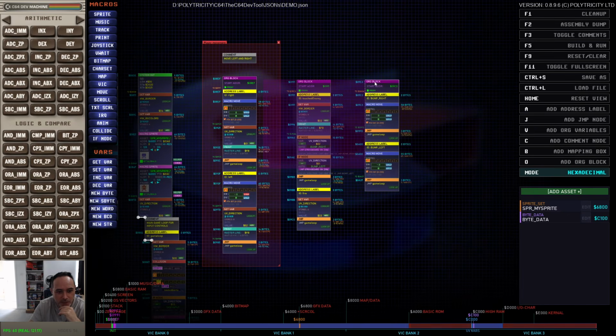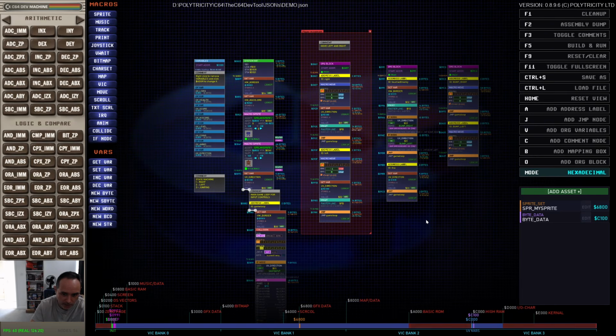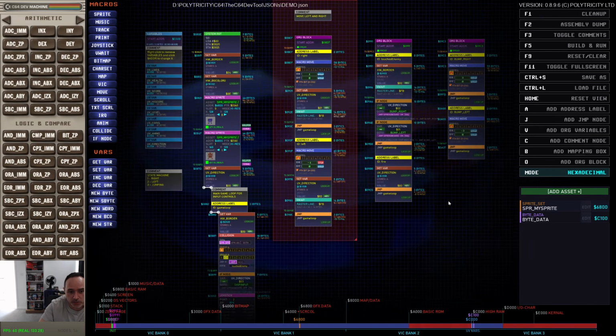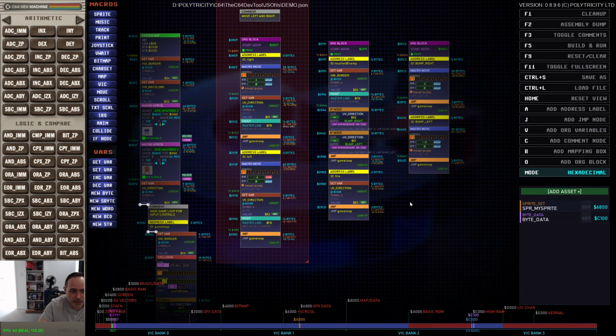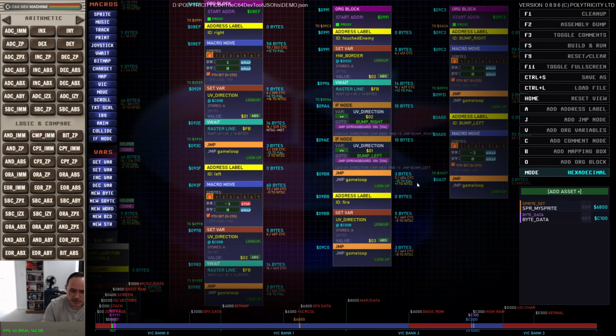But if you have any questions about how it works, again, documentation is coming. It's just waiting because I need to get everything else done before I document everything, because things change all the time as well. If things don't quite work with other things, I might change them or strip something out, or realise that I've overcomplicated a node. Like, for example, the other day I had the collision node had to be combined with an if node because it would put the result of collision into a variable that you had to check. But I just thought, just put it all into one.